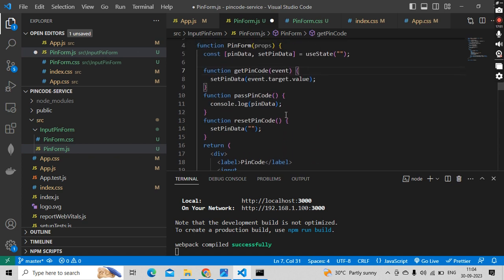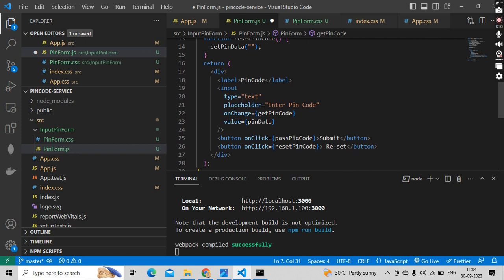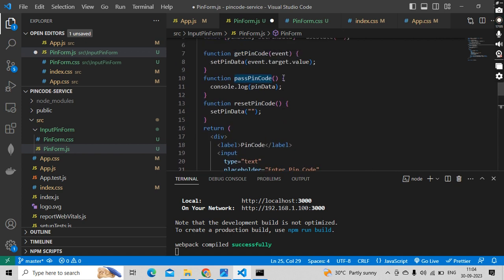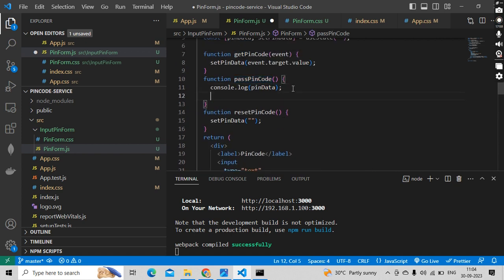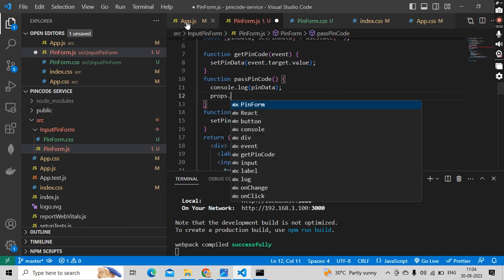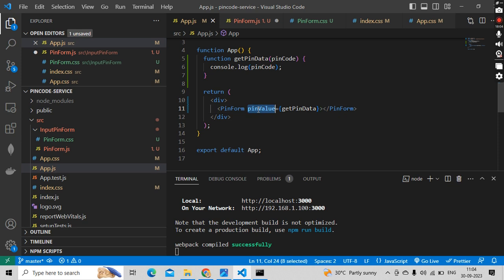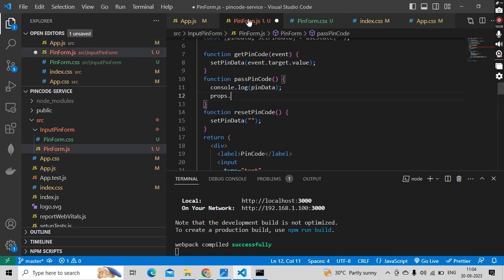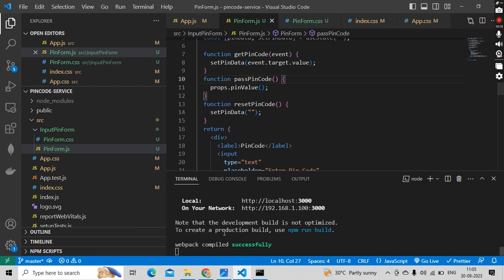So when I click on the submit, what function is getting called? Pass pin code, right? So in my pass pin code, I use props dot pin value, and here I need to call my function so that this function will be executed automatically.